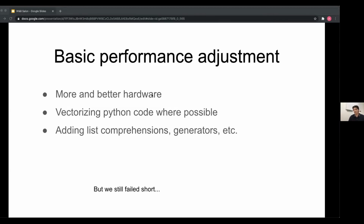And I mean, the first thing that comes to our mind in this case is, we were testing this out on CPU, so let's see how it works on GPU and see if this is a good enough option. And it did improve, but not nearly enough for this option to be viable, because it would be very expensive since we would still have to have a lot of GPUs for a lot of concurrent conversations. And we also tried to code things a little differently, like vectorizing the code wherever we can, list comprehensions, generators, just trying to follow, I guess, good practices when it comes to running Python code faster.